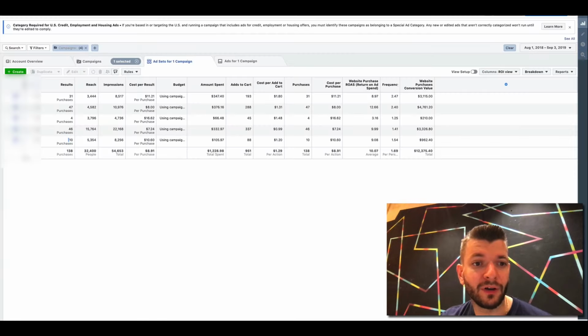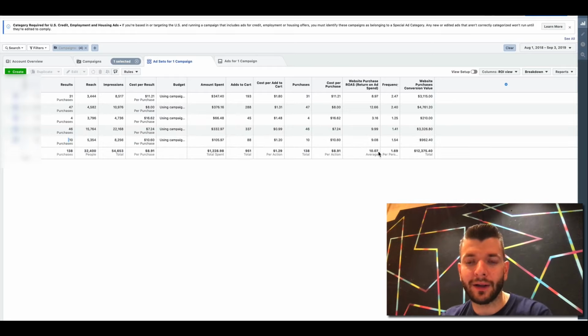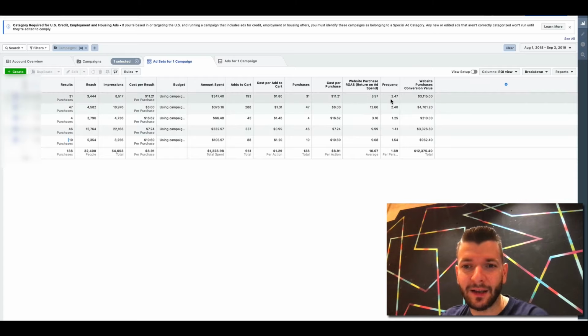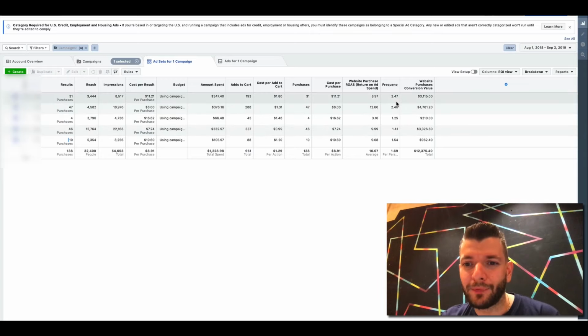And here's how it looks in terms of performance. This is this simple structure, 5 ad sets, and the performance is quite decent. It has like 10x ROAS. Obviously not everything will give you that kind of ROAS. The good thing is, as you can see, frequency is only 1.4, 2.4, so this is not quite exhausted.